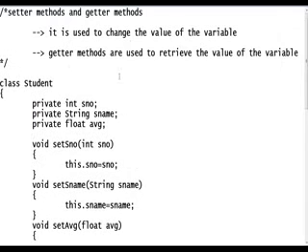Now understood, right? What are the methods? Static methods and instance methods depend upon the modifier. Setter and getter methods depend upon purpose. What purpose are you using it for? To change the value, that is a setter method. To retrieve the value, that is a getter method. Setter and getter methods, static and instance methods. Other kinds of methods also exist, concrete and abstract. We will discuss concrete and abstract methods later.